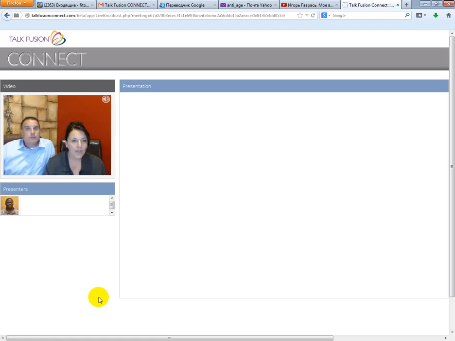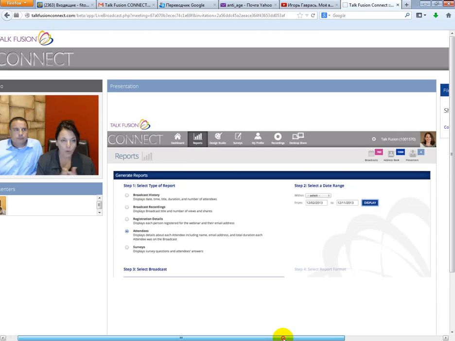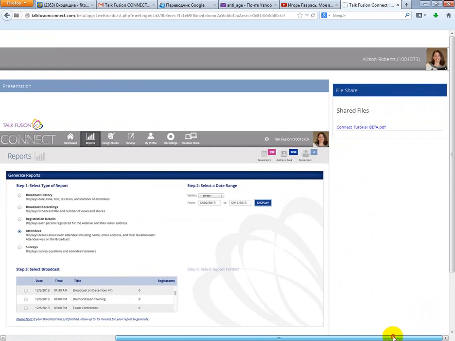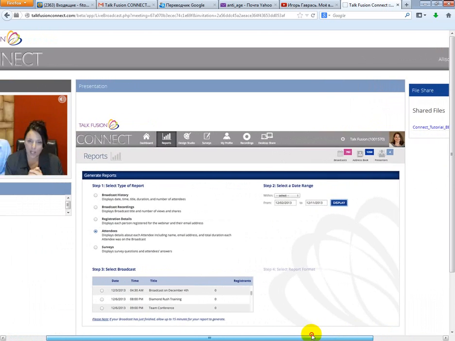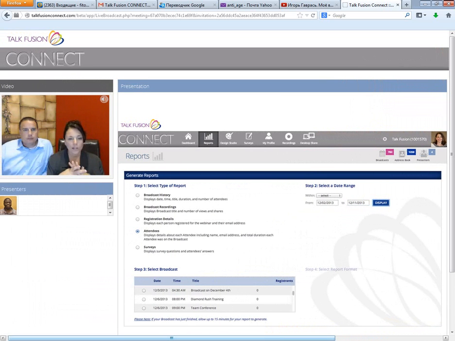All right, so how about the sixth feature? The desktop share is great, and then you just bring it right back to the presentation. Now let's talk about the reports. There is real-time reporting attached to the video conferencing and the live broadcasting. You can put in your date range, and then you can select what you want: broadcast history, broadcast recordings, registration, attendees, surveys.